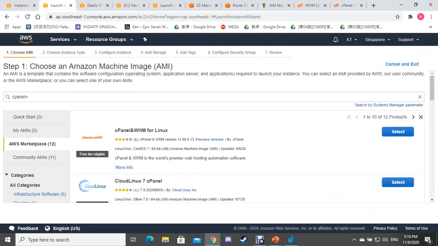The second service we use in our system is cPanel and WHM. cPanel is one of the most popular Linux-based control panels for web hosting accounts. cPanel and WHM allows hosting providers to automate server management tasks while offering their customers the tools they need to manage their website. In other words, cPanel and WHM itself is a web hosting service.